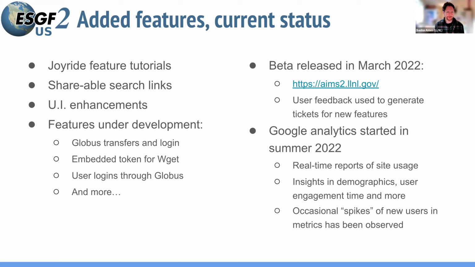Some features are under development. Actually, we're quite close with the Globus transfer, and we will demo that today. I think we want to support wget scripts. We're transitioning to new means for authorization of restricted data. Instead of using certificates or the login prompt, we're just going to embed a token into the wget script, so it's a seamless ability to access restricted data, unlike what we have now. We want to support a login with the Globus Auth system.